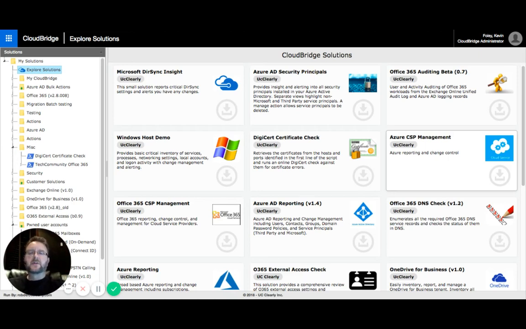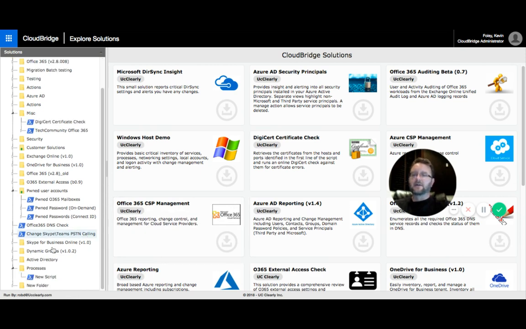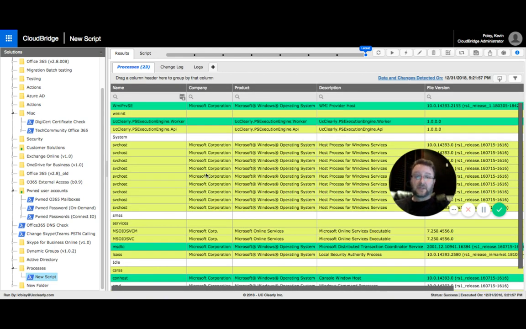Before we dive deeper into the training series, looking at all the nuts and bolts features of Cloudbridge, I wanted to just give you a bit of an appreciation for how capable this platform is. As you look at it, you might think out of the gate, well, it's a PowerShell execution engine in the cloud, and that it is. But I want to draw your attention to starting off with sort of the very most simple case.